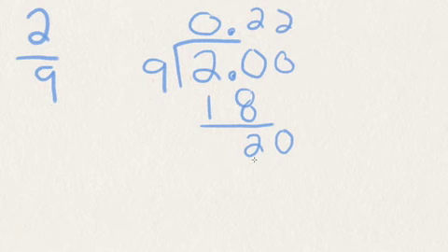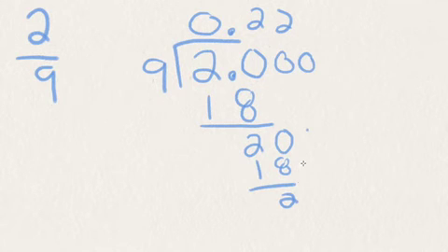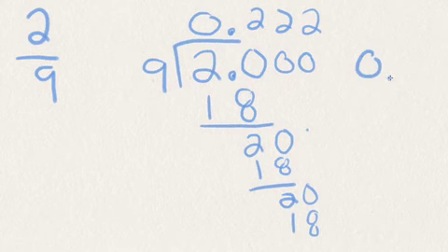2 times 9 is 18. Subtract and we have 2 again. So we bring down another 0 and we have 20 again. See the pattern that's going on here? It's just going to go on and be like that forever without end. If that's the case, if you see that there's repeating going on, you can just write this simply as 0.2 with a bar over top of the 2 to show that the 2 repeats forever.